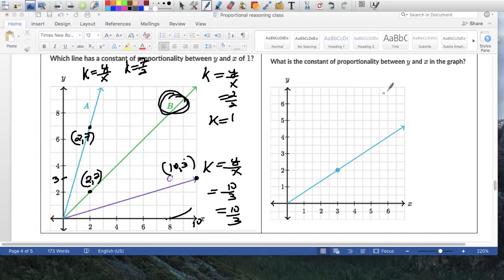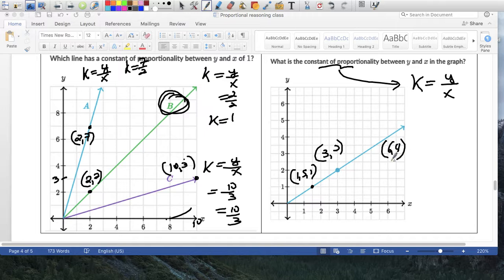Same thing. We want to find k, right? Which is our constant of proportionality. And I need to pick a y and x coordinate point. I guess they picked one for us, 3 and 2. But there are several others we could have picked. We could have picked this one, which is 1.5 and 1. We could have picked this one, which looks like a 6, 4. And I'm going to use 6, 4, only because I don't want to use the one they gave us. You can use whatever you want. K equals 6. No, not 6.